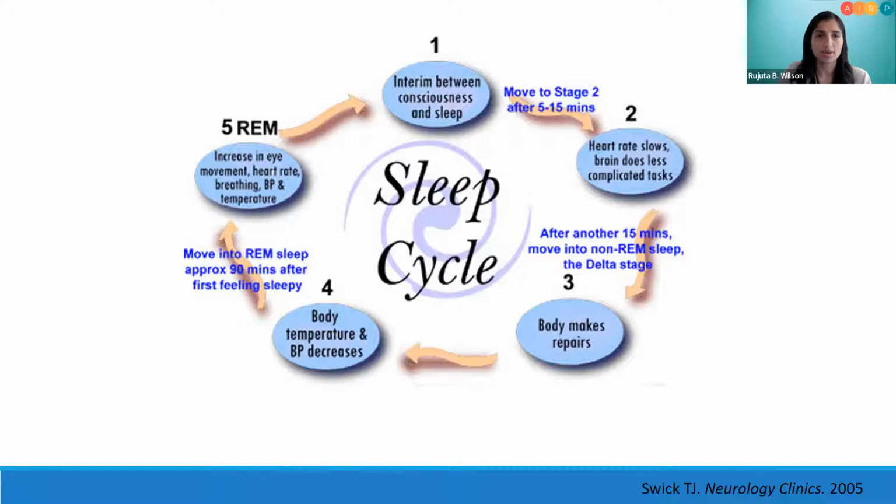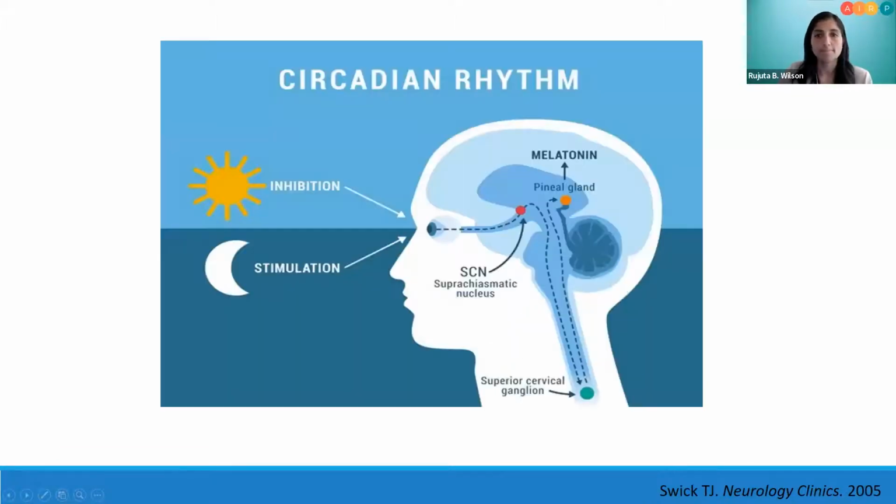And here you can see in this diagram the different sleep cycles that we often move through: stage 1, 2, 3, 4, and 5, and the different things that are occurring during those sleep cycles. So what regulates the cycle of awake and asleep? It's essentially this internal clock that we call the circadian rhythm. And we'll talk a little bit about the different hormones and environmental cues that control the circadian rhythm. It pretty much is this internal natural process that regulates the sleep-wake cycle and repeats roughly every 24 hours.